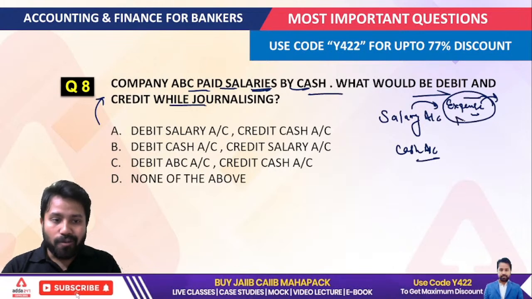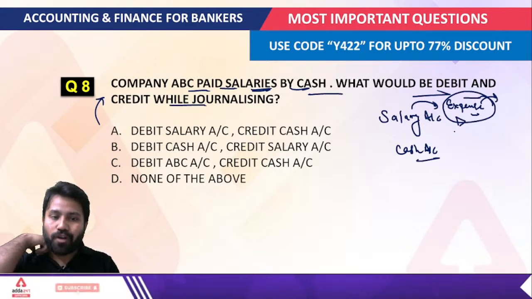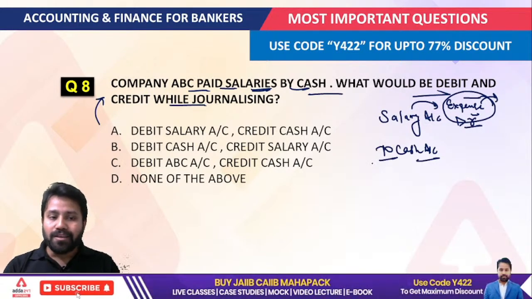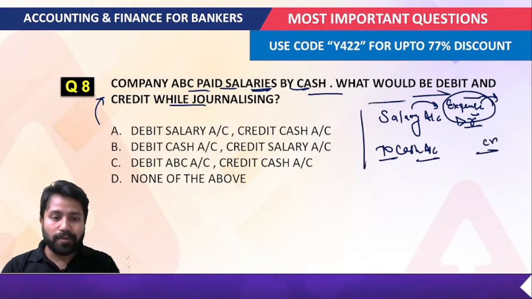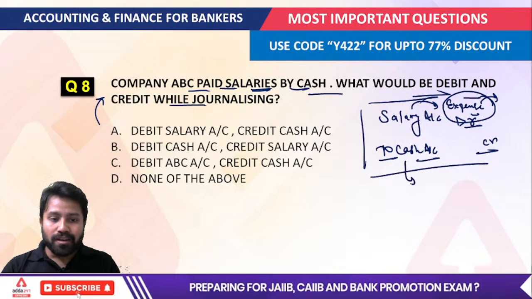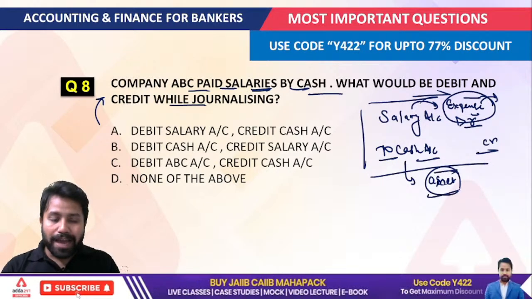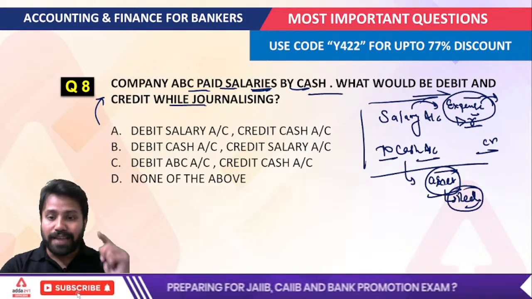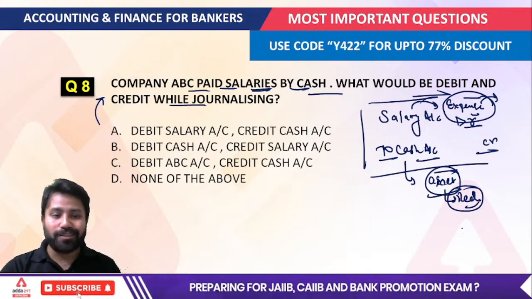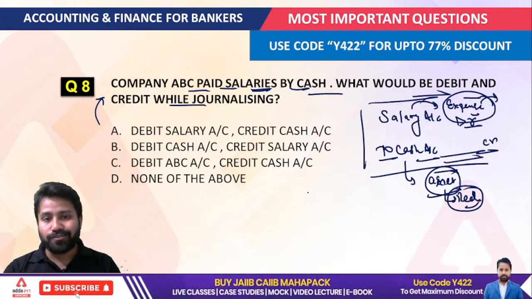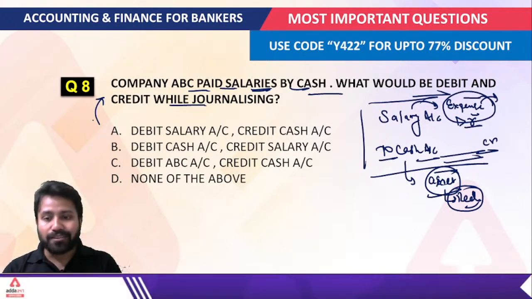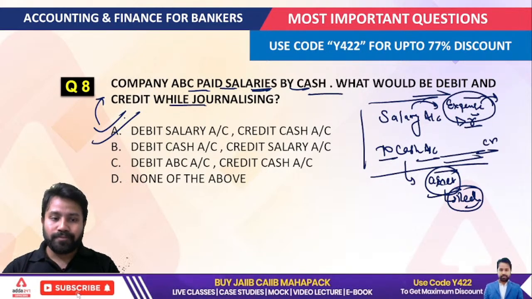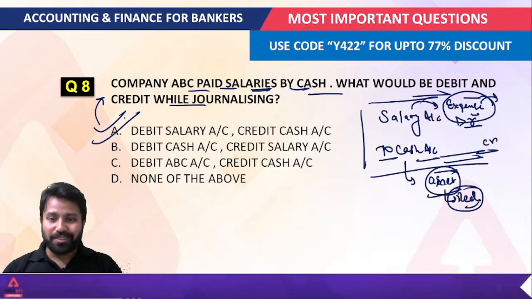Okay, so for the salary account, a nominal account, the debit and credit rule says debit all the expenses, so your salary account would be debited, and the cash account would be credited. Cash is an asset for your company, and all assets come under the real account category. For the real account, the golden rule of accounting says debit what comes in and credit what goes out. So your cash account would be credited in this question. The correct answer for this question is debit salary account and credit cash account. I hope it is understandable for everyone. Next question.